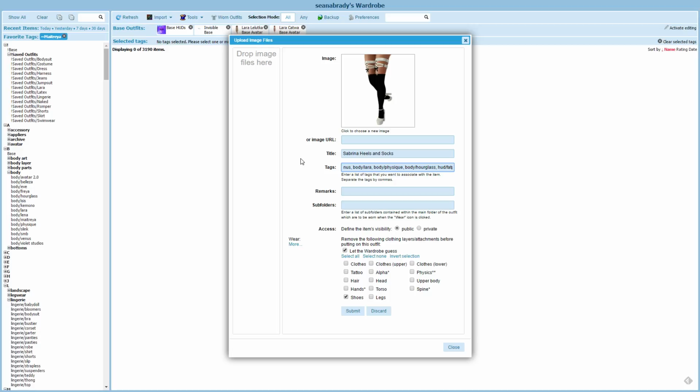I don't have any insider information on that. I'm just supposing that at some point they're going to come out with an updated, newer body with maybe a different design. Anyway, a quick tip just on getting in there and really starting to think about your tags as they relate to mesh bodies and how things fit, in your wardrobe and in your inventory as well.